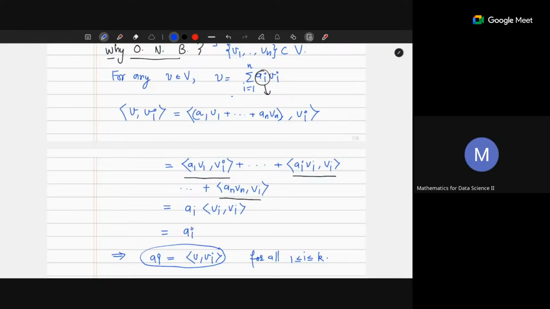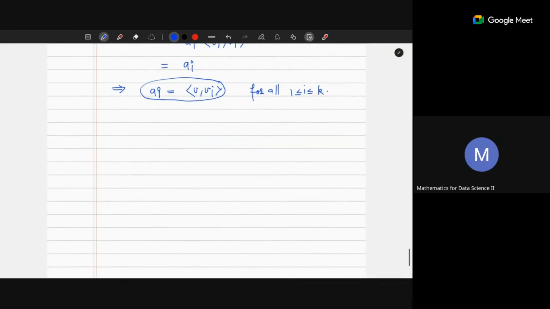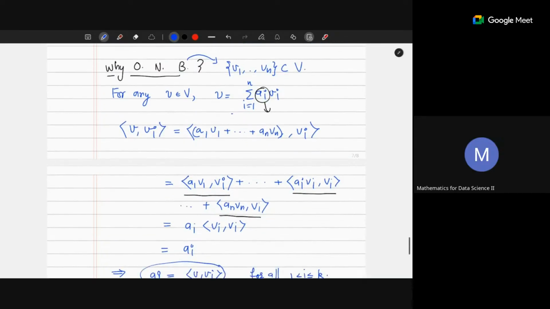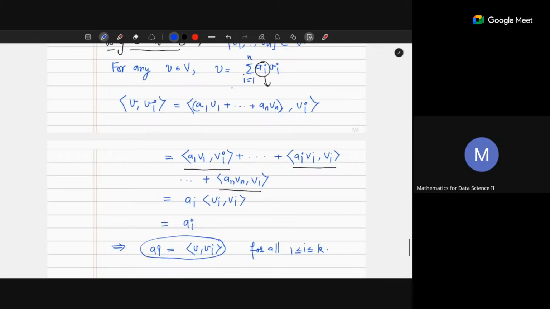Yeah. So this leads me to the topic of projections. I was about to discuss projections only, and thank you for motivating towards that. As you have correctly mentioned, in a geometric setting, it is nothing but taking the projection of your vector v in the direction of vector vi. This coefficient ai basically tells you that it is ai scalar in the direction of vi.